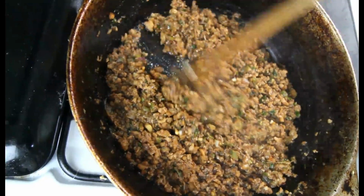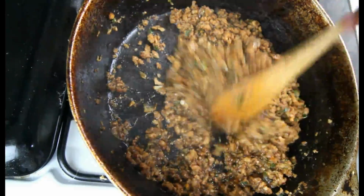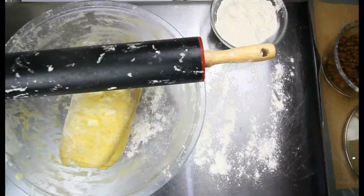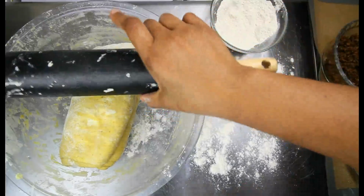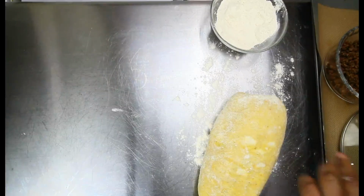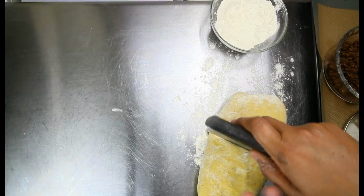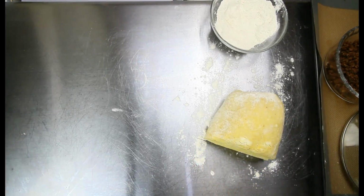Alright, now that all or most of the water has dried out from it, that is what we want. We don't want this to be watery at all. Alright, it's time to assemble our patties. So what we're going to do now, remember these have been sitting in the fridge overnight. And also we're going to divide the dough into two because I don't want to overwork the entire dough and have to fold it again. So let's work with half first and then the next half after.